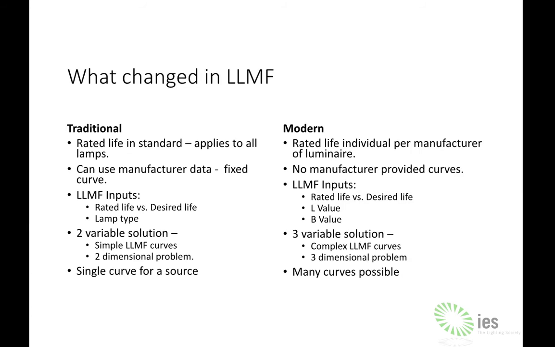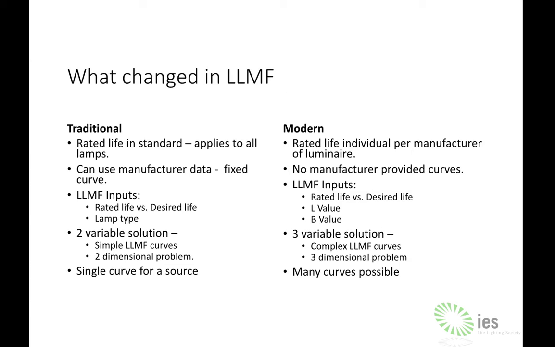What's changed in the lamp lumen maintenance factor between a traditional source and a modern source? This is how I've interpreted it. Some other people might interpret things slightly differently. A key component is that previously a fluorescent lamp was a very known source. There were really only 2 or 3 names that made a fluorescent lamp, and they're all exactly the same as far as their lamp life. Their rated life could then be published directly in a standard as numbers over time. You could put in hours and this would be about the lamp lumen maintenance factor you'd get, and that's why we saw that in the standard.